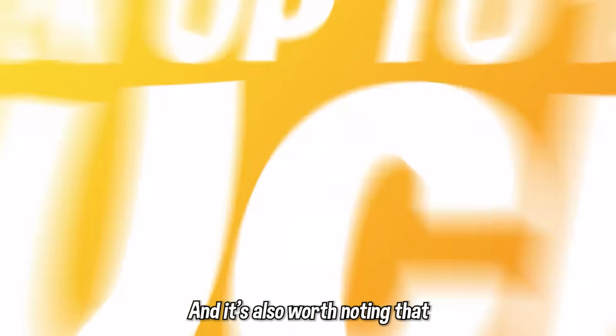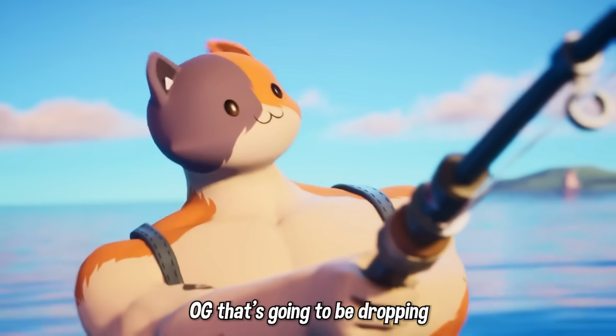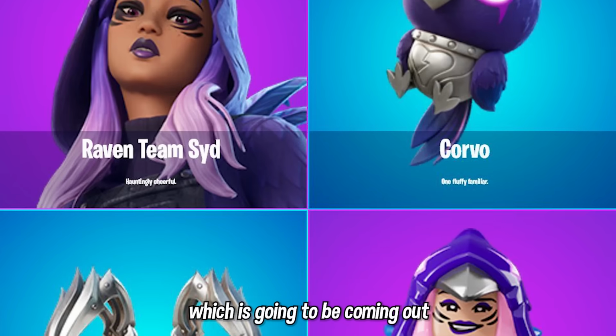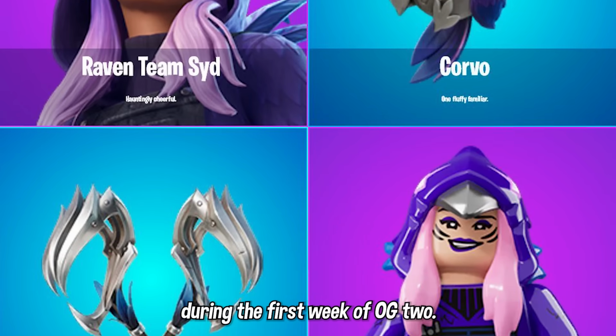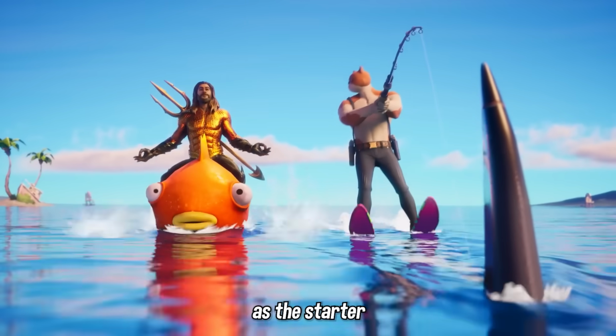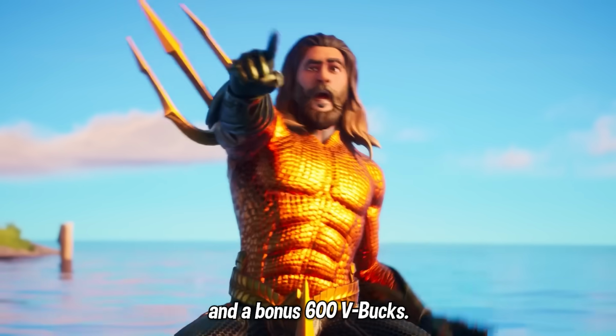And it's also worth noting that we have our first starter pack for Chapter 2 OG that's going to be dropping in Battle Royale, known as the Raven Team Sid Pack, which is going to be coming out into the item shop during the first week of OG2. So that's something else that you guys could look forward to, as these starter packs are amazing deals. You get some awesome skins and a bonus 600 V-Bucks.